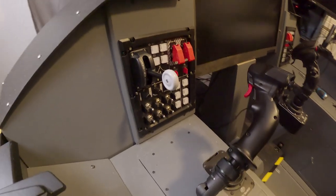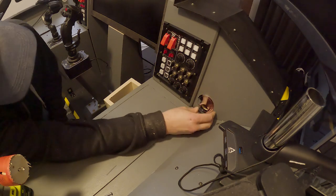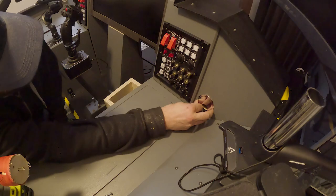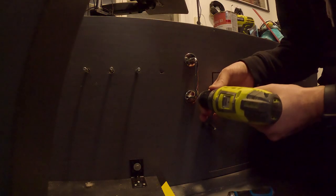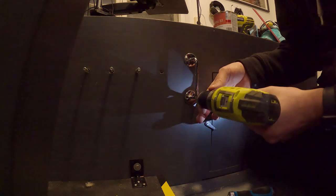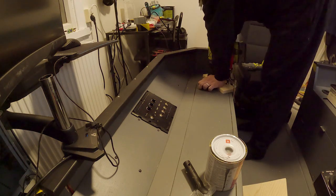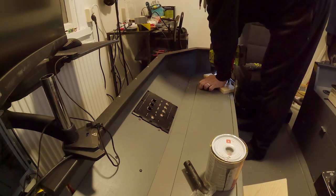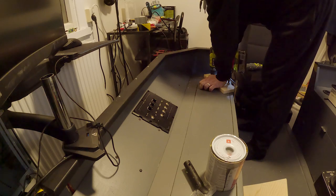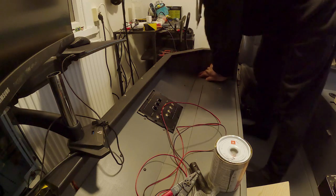And after these big things were ready, it was time to start working with the details again. Few simple things like adding a cable pass through to the cockpit and a handle so I can pull myself in. The cup holder offered a bit bigger challenge, because I had used too small a plate to cut the hole. So I needed to make it bigger, and that's why I had to use this kind of template to make the hole bigger, and then I was able to push the cup holder back in place.